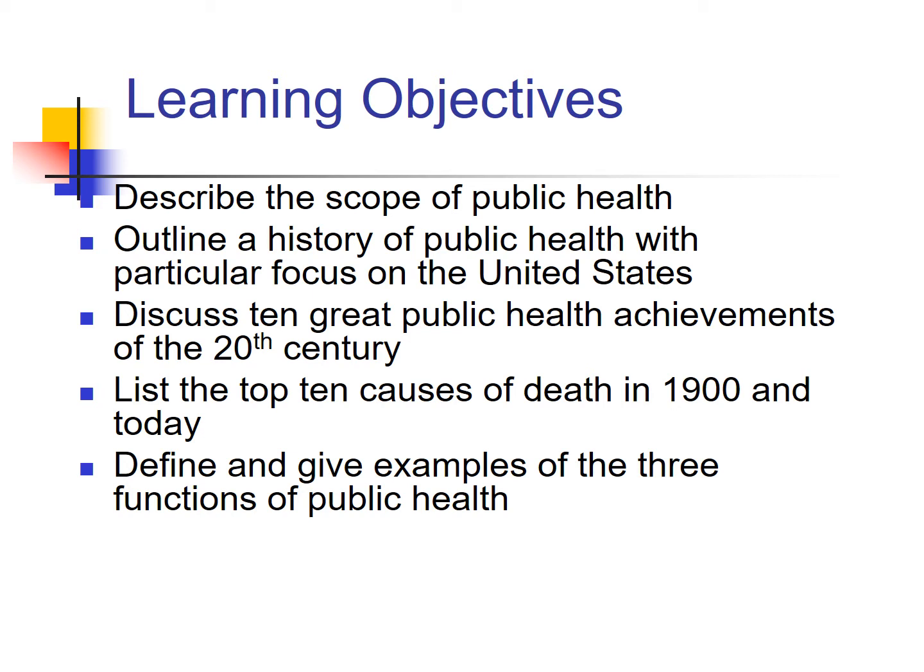And this is kind of a broad brush discussion. I will not expect you to know specific dates or anything like that. You do need to be familiar with the 10 great public health achievements of the last centuries and the top 10 causes of death back in 1900 as well as today. What has changed and what ones are still on there from 1900, which ones have increased and which ones have decreased. And then finally, to define and give examples of the 3 functions of public health.